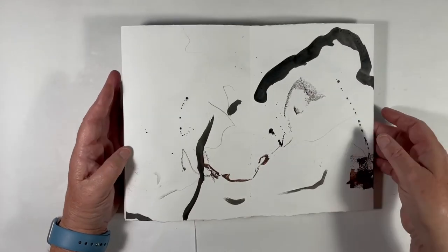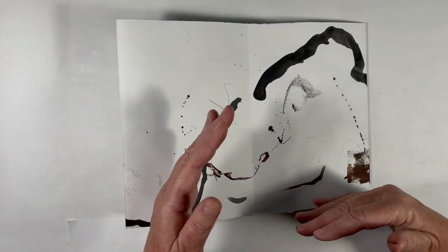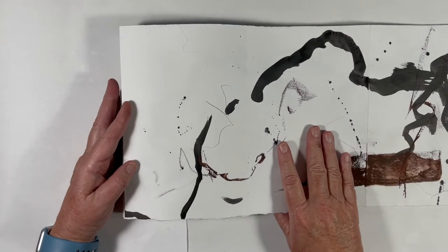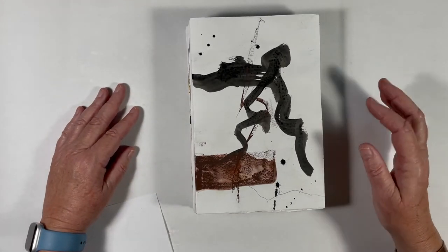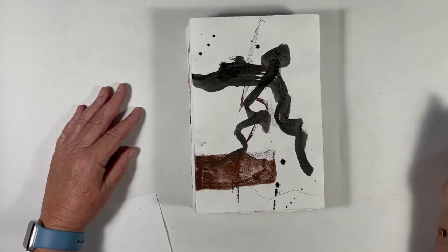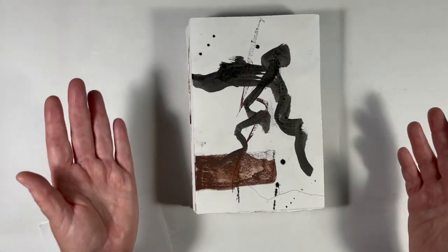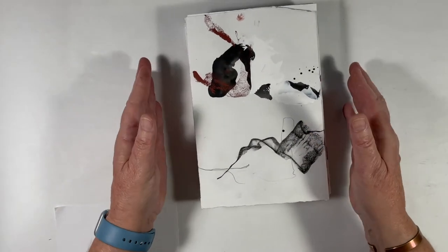I learned something else: not much on this page, and I really like that. I love how this reaches down — it's almost like a wave crashing, we don't really know for sure, but it makes me question and wonder, and that to me is important in art. Then this last page: there's that horizontal again. Things are happening mostly in the center, which I have a tendency to avoid, but this mark over here and the heaviness of this mark over here bring the weight more to one side, which makes it more dynamic and interesting. That's the concertina and I'm going to leave it just as it is.